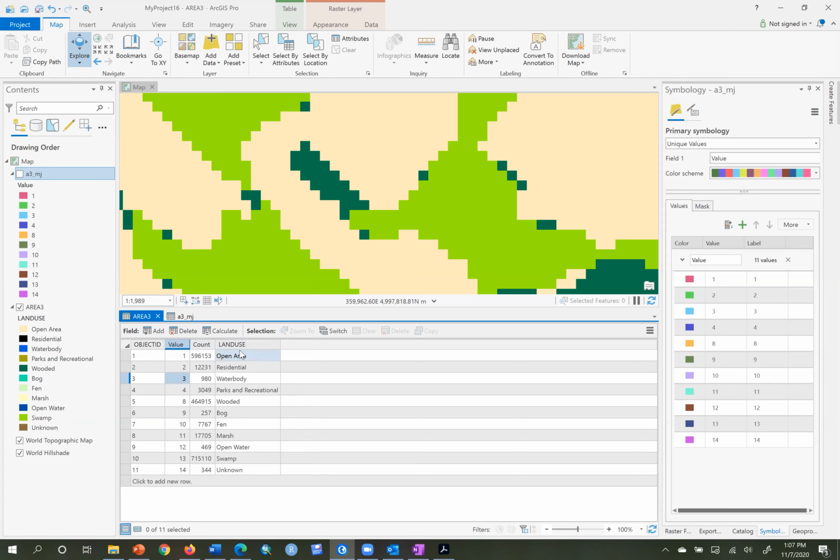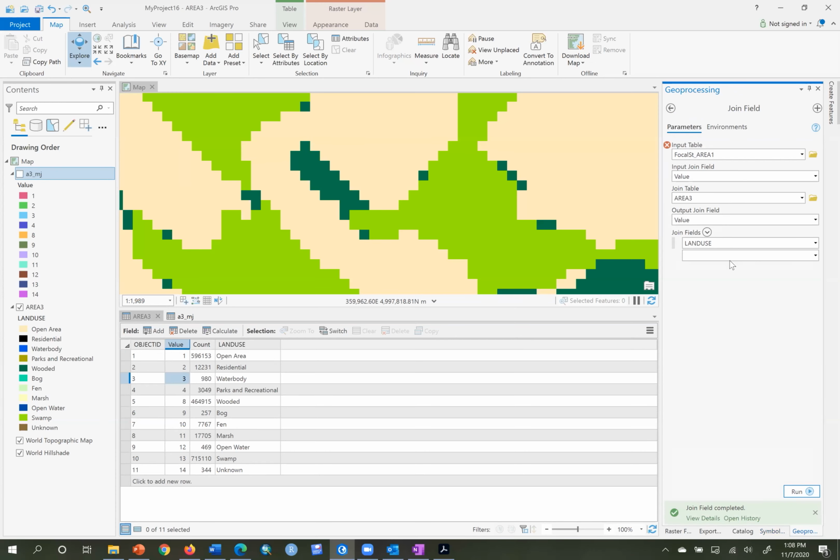So if I join the land use table for area 3 by value here in area 3, and then by value here in A3 underscore MJ, that'll carry over the land use column. So I can then copy the symbology over to A3 underscore MJ. To do that, I'll go to my geoprocessing tools and join field.